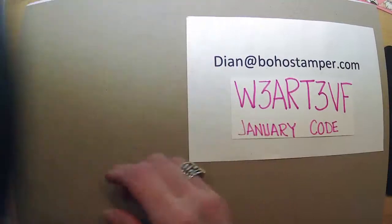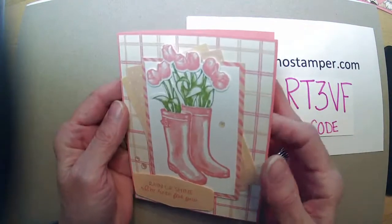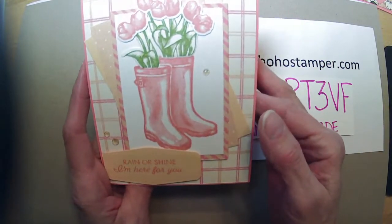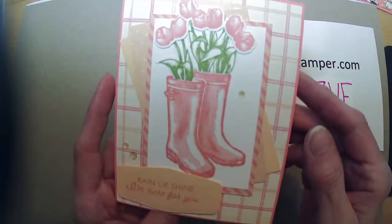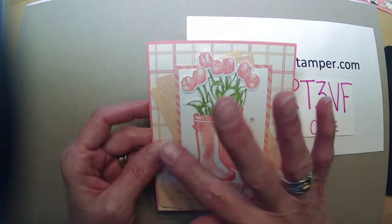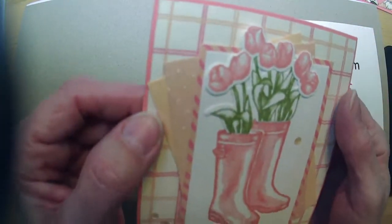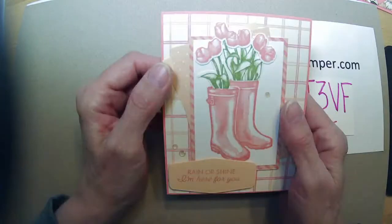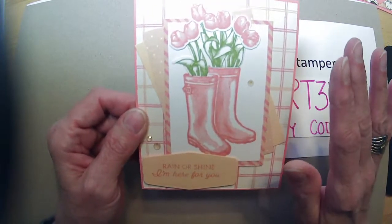And let's see, today I'm going to use some of the paper from the celebration catalog that I got for free, and we're going to make one of these. And I cut out some different papers because that was my biggest problem yesterday when I was doing this, setting up the different pattern papers here in the background, laying them out so that I had a nice... oh my goodness, I just forgot the word I was going to say. Oh well. Anyways, I wanted them to coordinate.